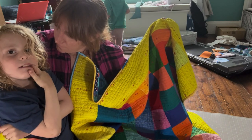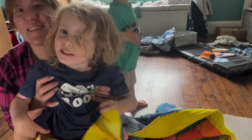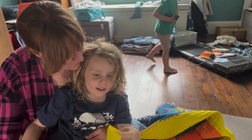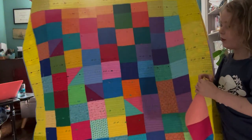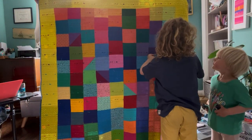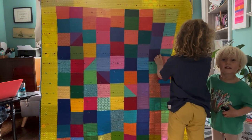Mom asks: 'What made you choose the colors? You chose all the colors and where they went, didn't you?' He says: 'Because I just wanted it to seem out pretty.' Mom: 'Isn't it? Yes. Are you happy with it? You can use it on your bed.' He then directs: 'Mommy, can you just stand up and hold it back? Let's angle this up a bit. Okay, am I holding it like this? Nice and flat, nice and flat. This block fits in right over here — yeah, it doesn't have the sticks.'